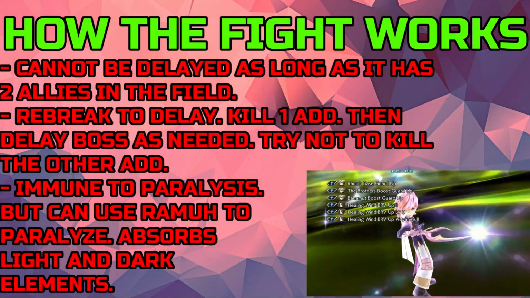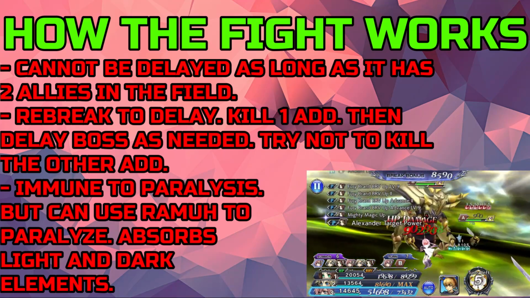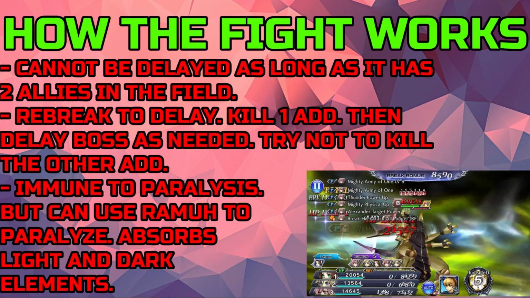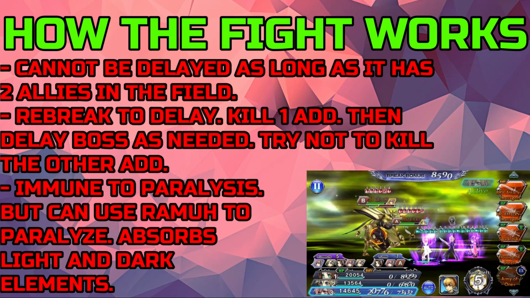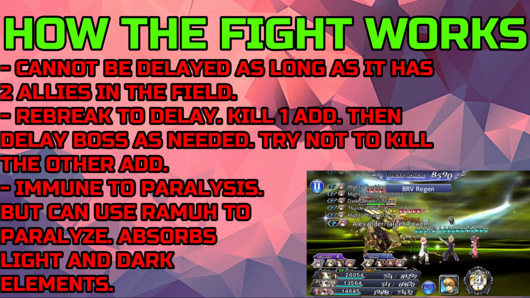Alright guys, so now let's talk about how the fight works. Now the biggest thing here is the boss cannot be delayed as long as it has two allies on the field. So the best way to do this is to use re-breaks for your delay. Again, like Lightning, Gabranth, you can keep re-breaking as much as you can and kill one of the adds, and then you can delay the boss.